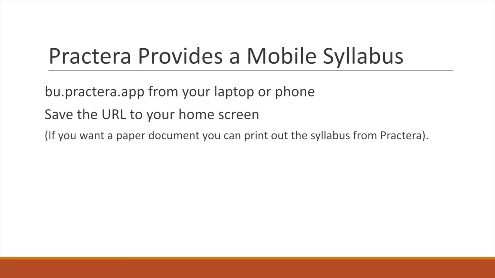Practera provides an opportunity to access all our course materials on a phone, tablet, or laptop. You'll find Practera at bu.practera.app. And Practera is a web app, so if you're using it on your phone or tablet, you can save the URL to your home screen and then have immediate access to the course. Nikki James will be joining us this evening. She's the Director of Learning and Experience at Practera, and she'll give you a lot more information on Practera.